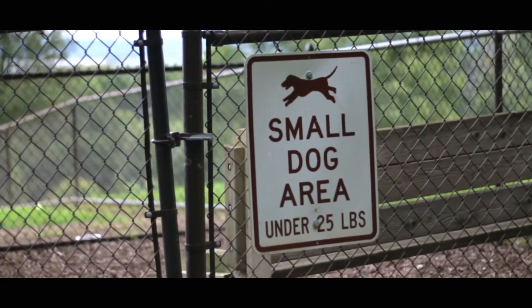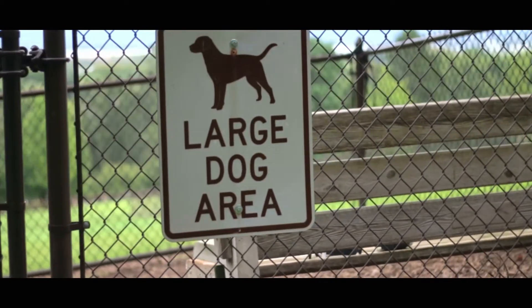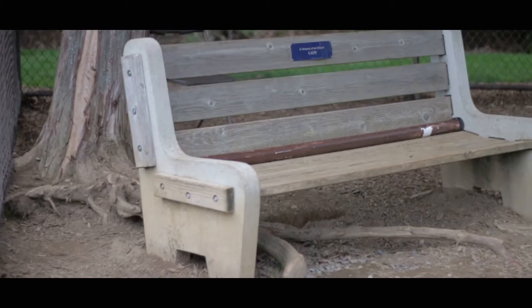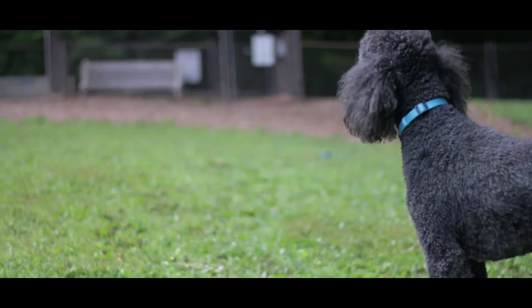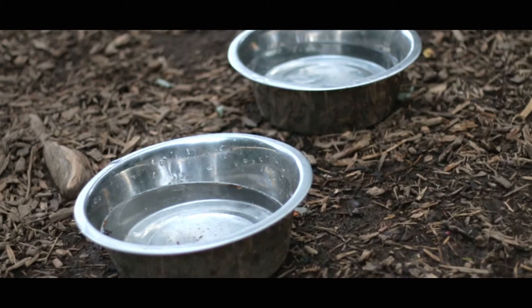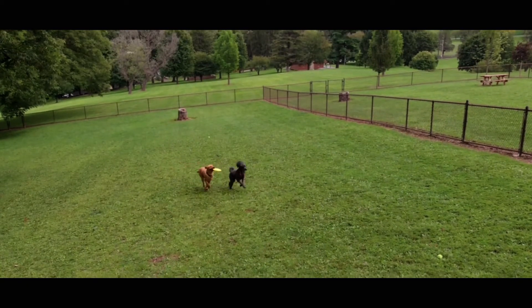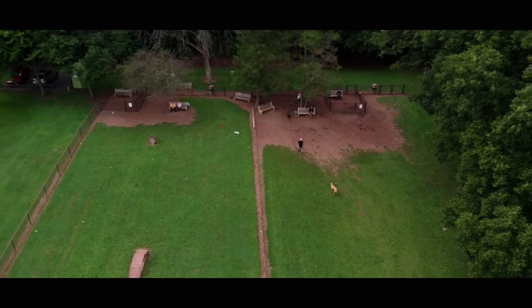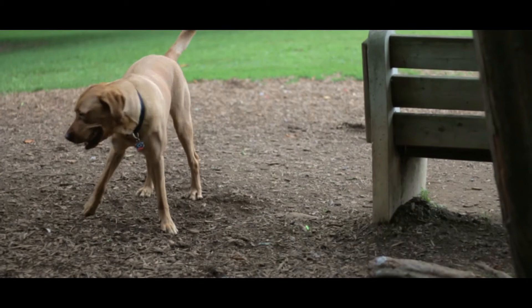There are two enclosures — one is for small dogs under 25 pounds and the large dog enclosure is right next door for anything over 25 pounds. There are lots of benches, picnic tables, refuse containers, doggy bags, and a porta potty. There's also water for your pooches so when they run and get tired in the heat they'll be able to catch a drink. There's lots of shade up here at the top of the hill as well as along the side. Your dogs will be happy, have a nice long run, and be able to come home and sleep on the couch for the rest of the night.